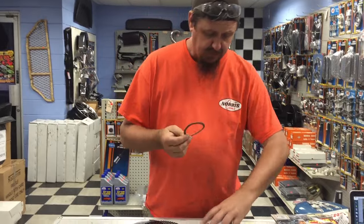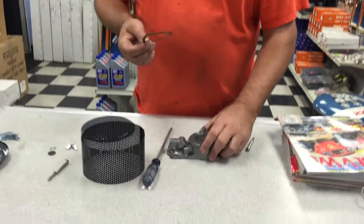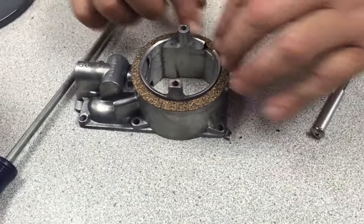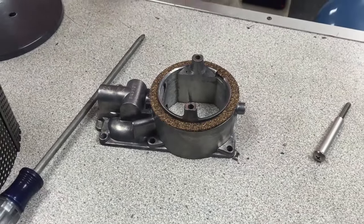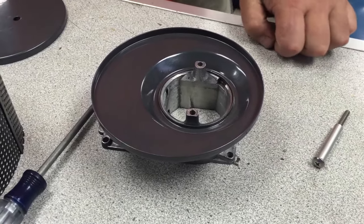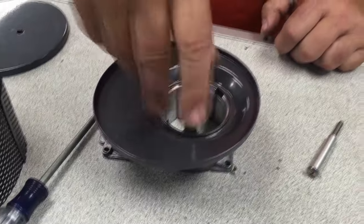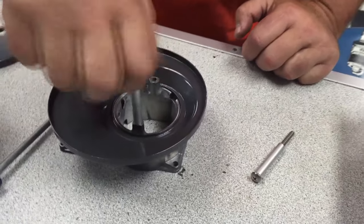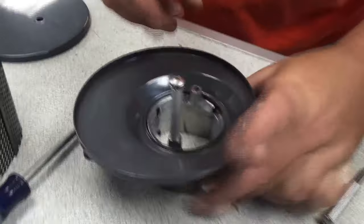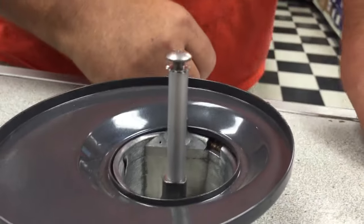Not too bad, pretty simple. I'm just going to get a lid for a carburetor right now, just to make it easy. Put the carb gasket on. Next thing you're going to do, go ahead and put the air cleaner base on it. What I normally do here, insert that screw, get it down. It's not all the way down — a little bit of room in there, not totally tight.